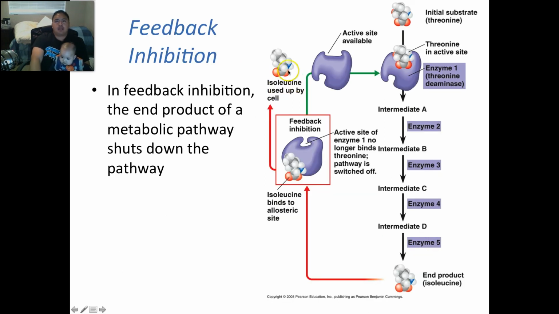We talked about feedback inhibition. This is a type of inhibition. How it works is, for example, you have a substrate. This one's called 309, and it sits on the active site. When it sits on the active site, this enzyme changes form, and changes form again, and again, and eventually this enzyme turns what was once 309 into something called isoleucine. And what happens is that this isoleucine, the thing that it creates, is actually an inhibitor.